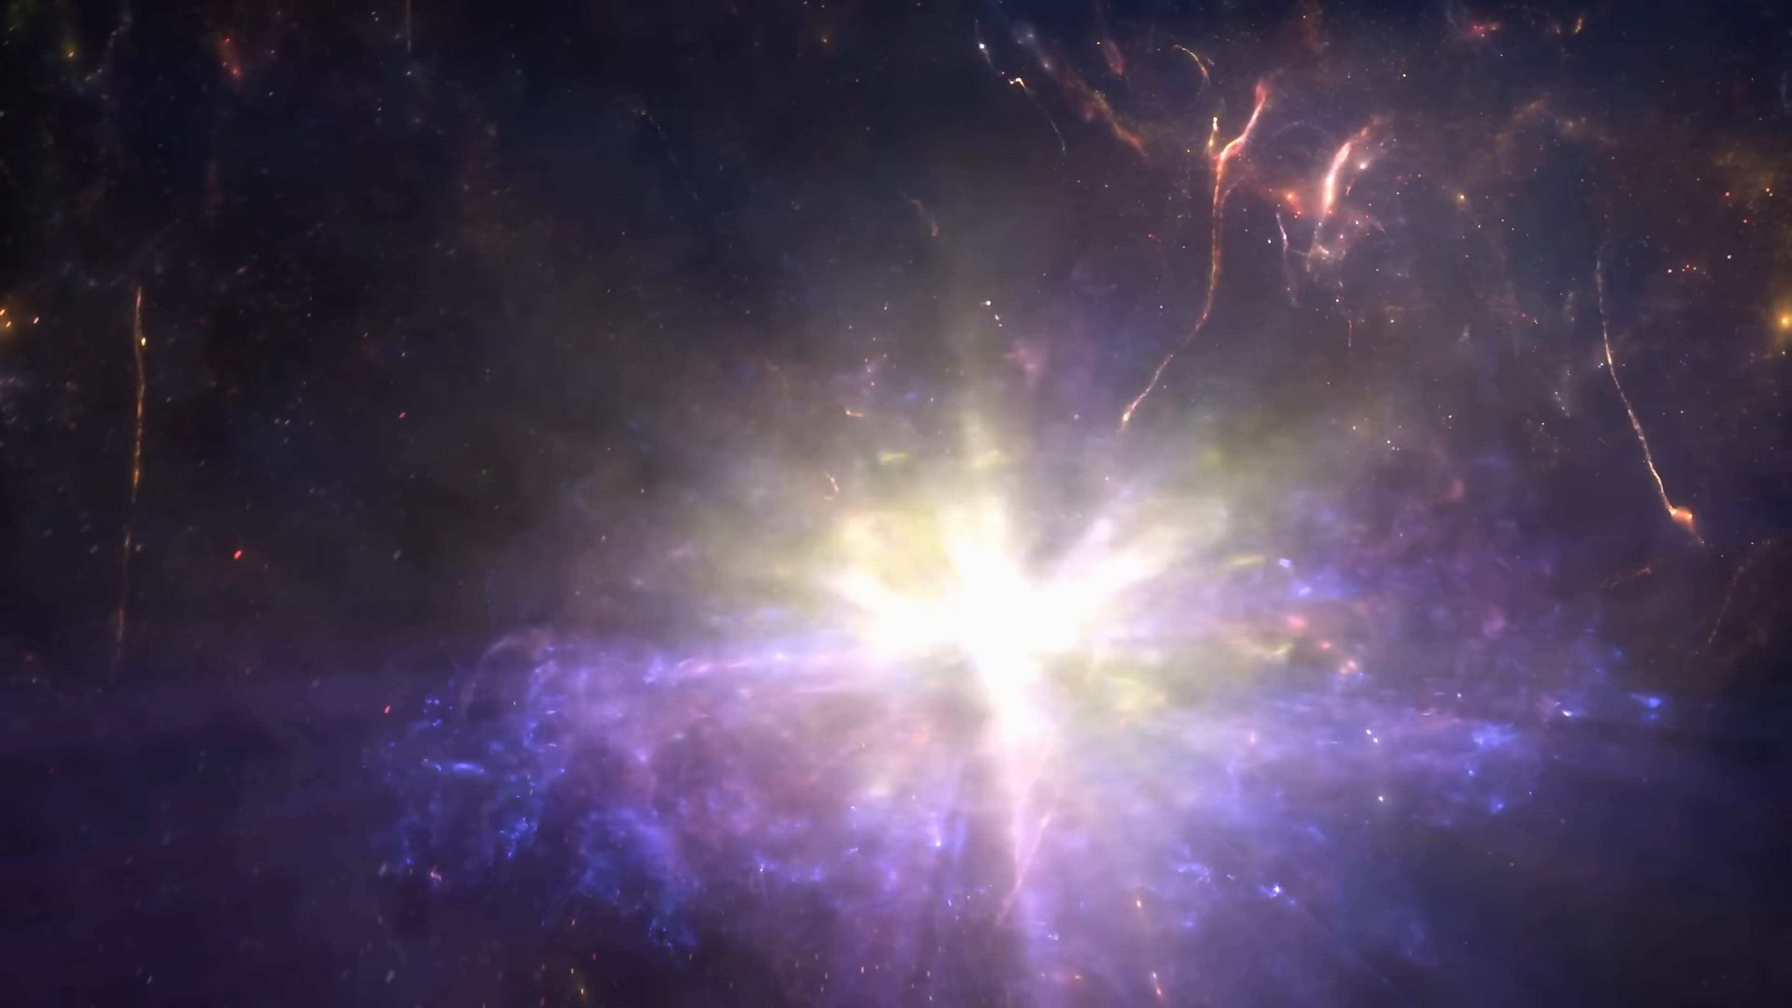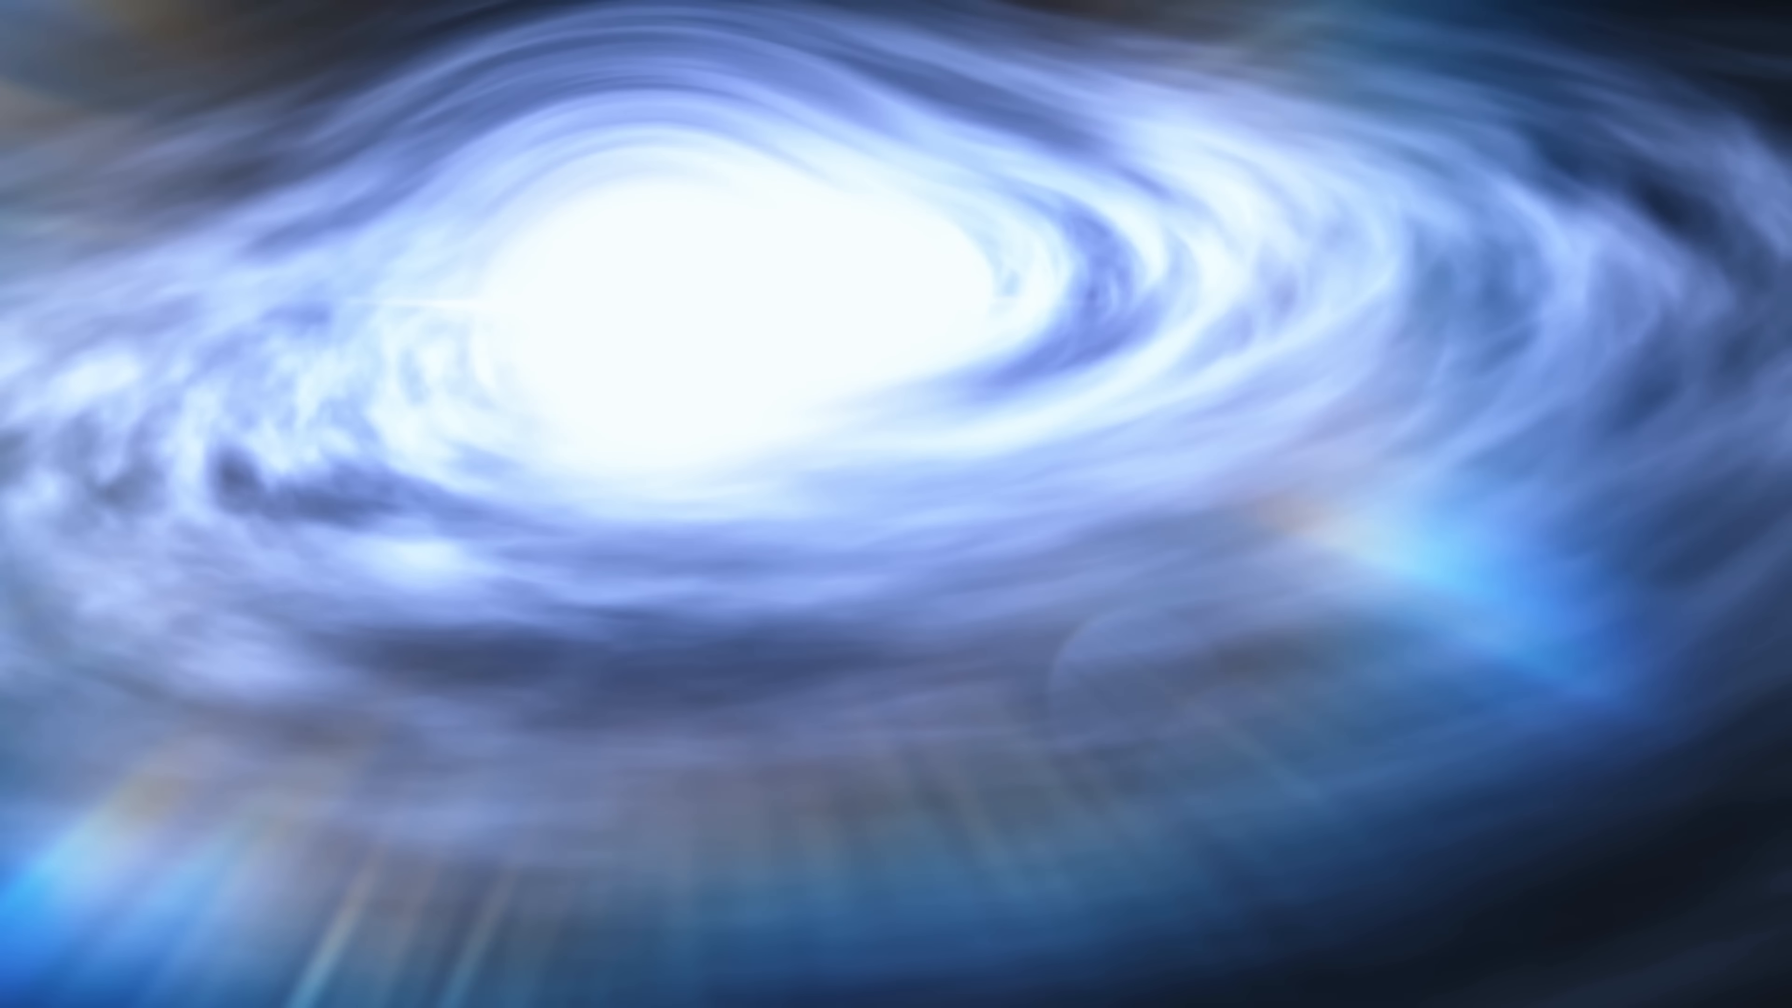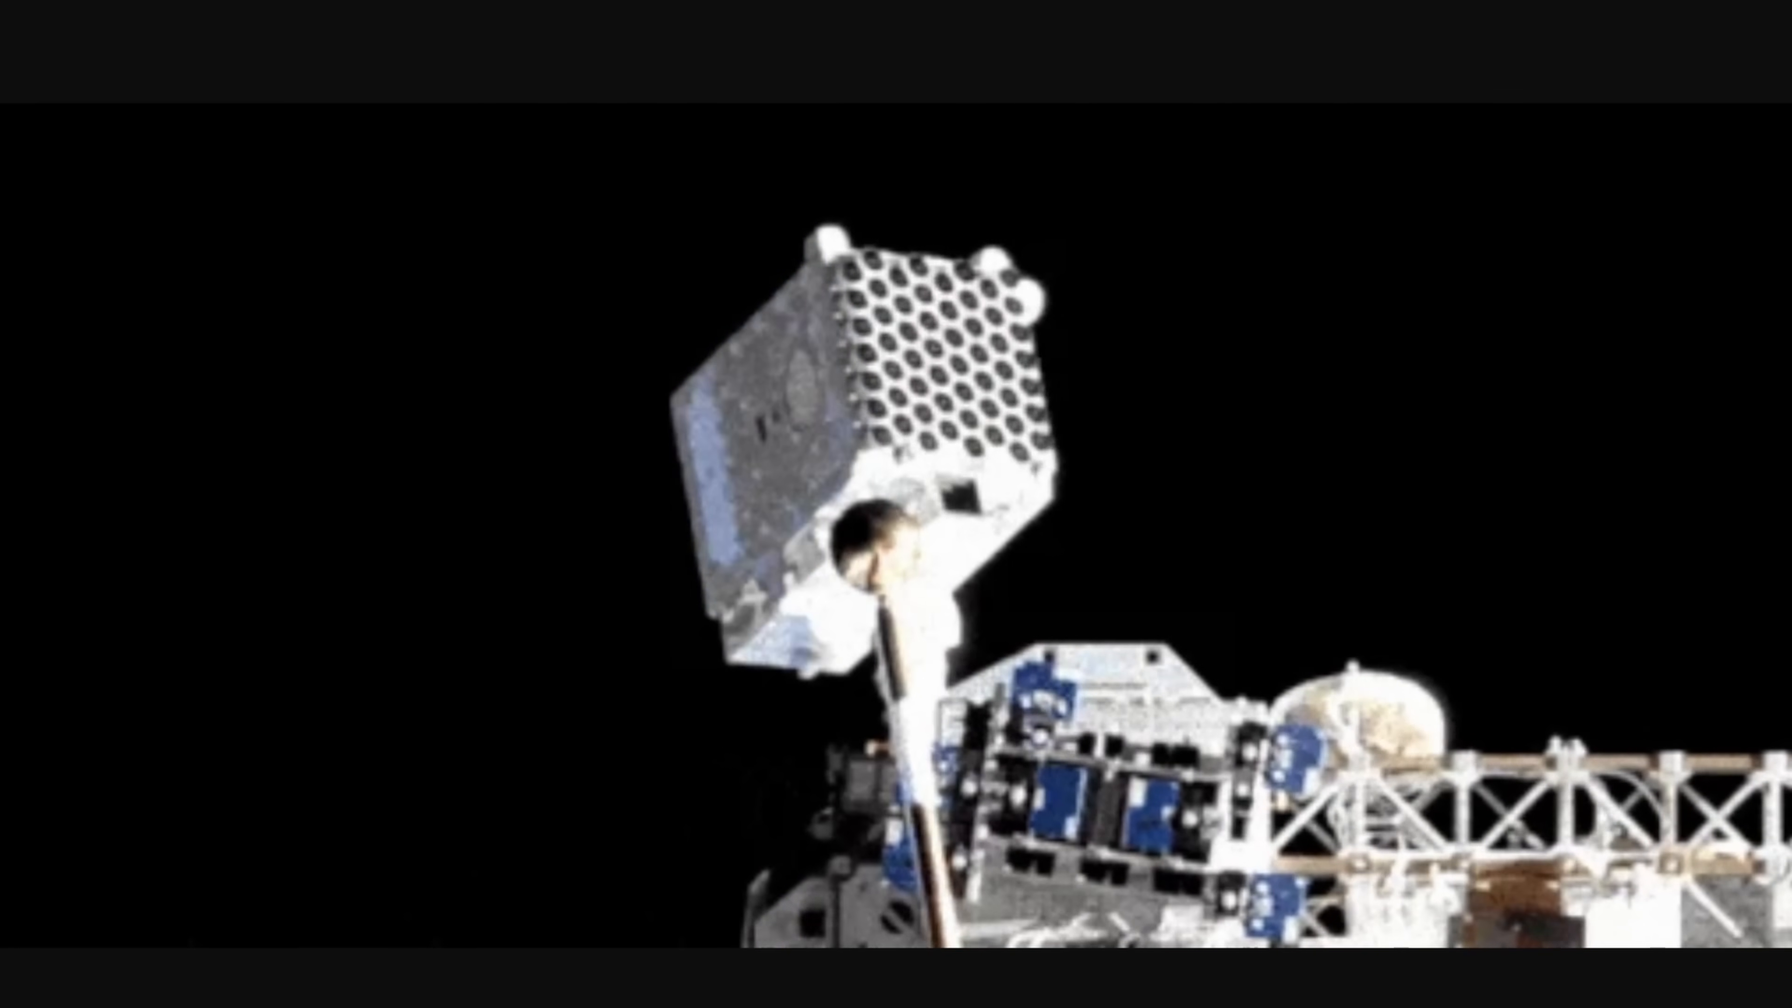On top of all of this accretion, they also obviously start producing a lot of additional explosions as a lot of this mass accumulates and reaches critical values. It's basically the case for this system as well. Just like so many other systems, it shows a lot of bursty behavior with the accretion disk first producing a lot of X-rays, but then at some point producing an enormous thermonuclear explosion that in some cases can happen very frequently. In some sense, these are similar to your typical nova observed around white dwarfs.